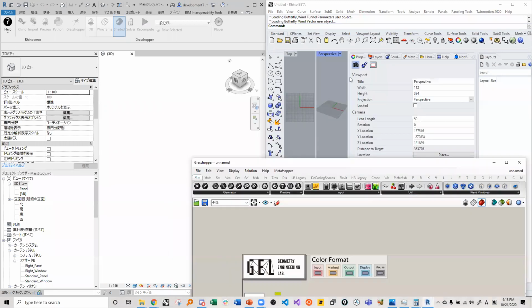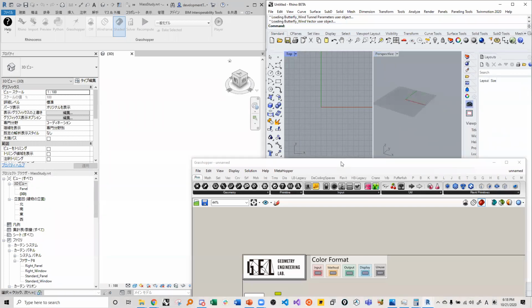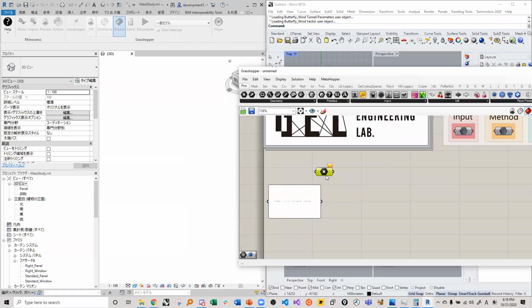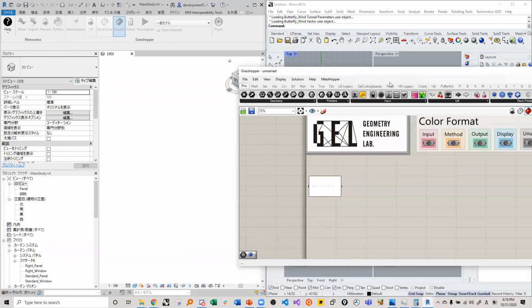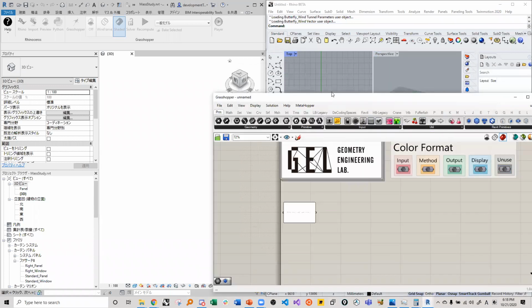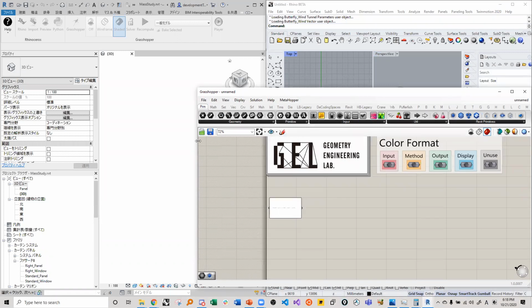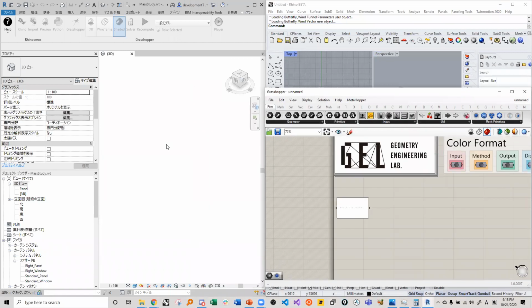So now we are opening RhinoInside. Is everyone okay? Are there any errors?